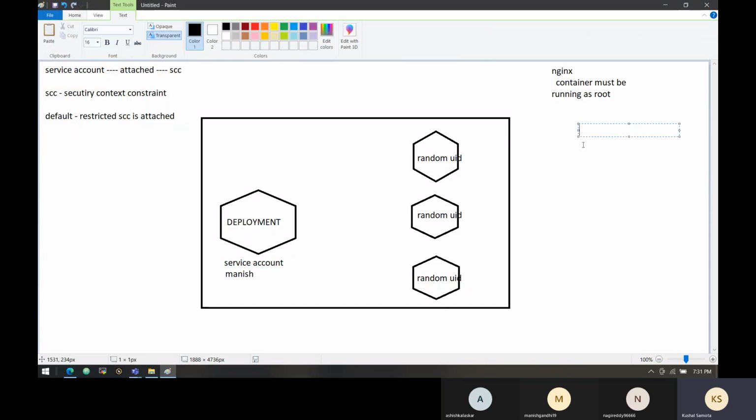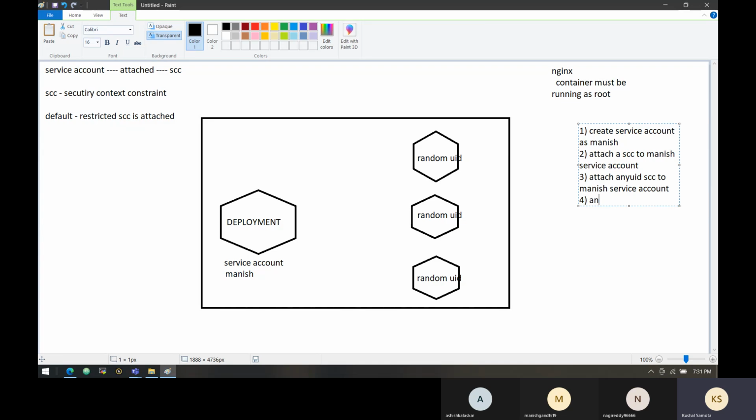So you need to create one service account. Number one, create a service account as Manish. Number two, attach a SCC to Manish service account. What you will attach? Attach any UID SCC to Manish service account.